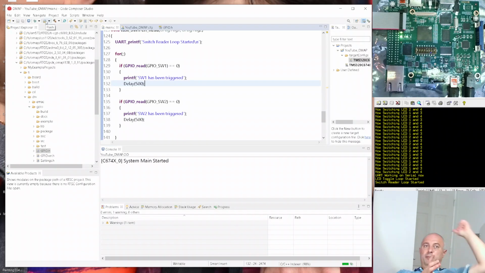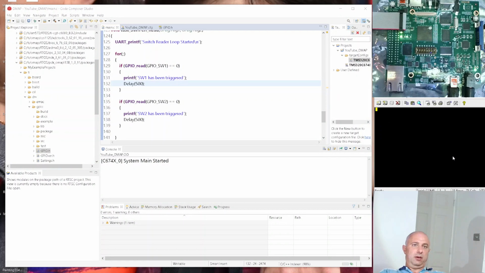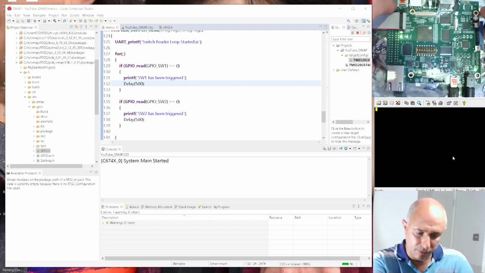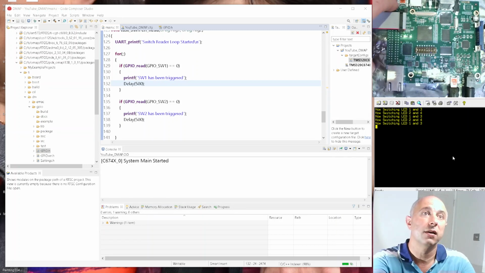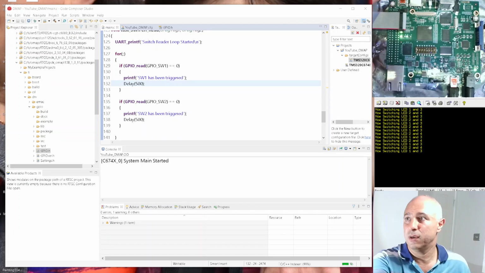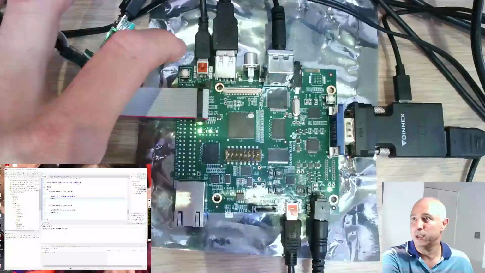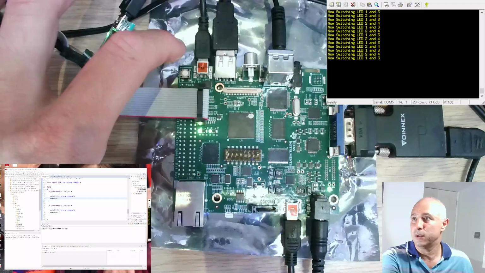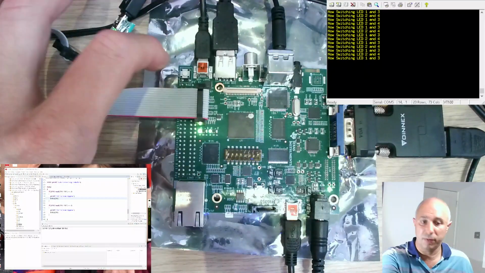So here we go. So now we have the switch started. Let's just clear the screen for a bit. And if I press the switches, if I press switch 1, see that? So now we are reading in polling mode. Let me increase the size of the screen and enable this bit on.